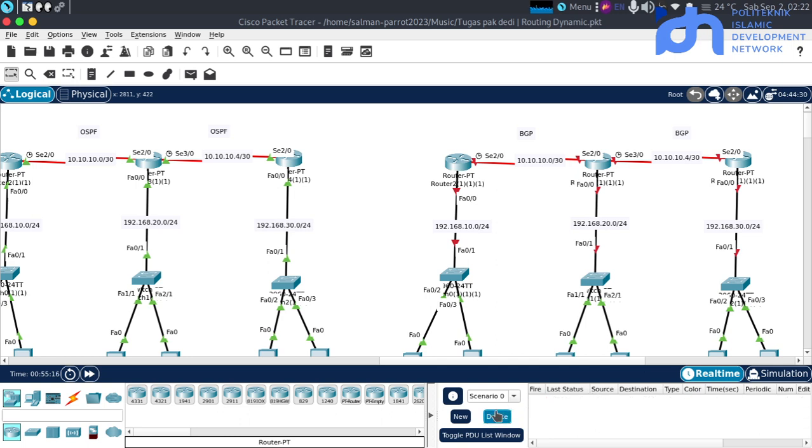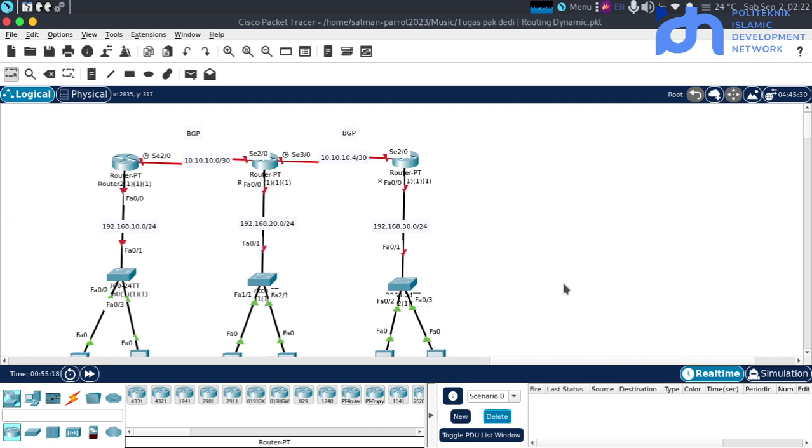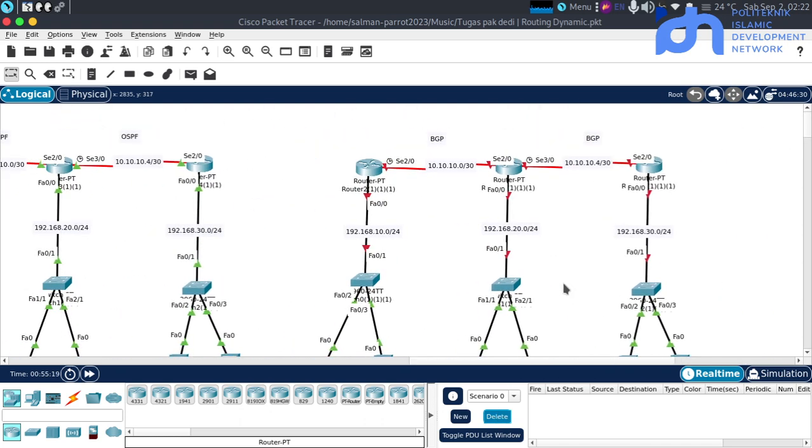Okay, this is a protocol very much used in the world. So BGP has two modes, IBGP and EBGP.